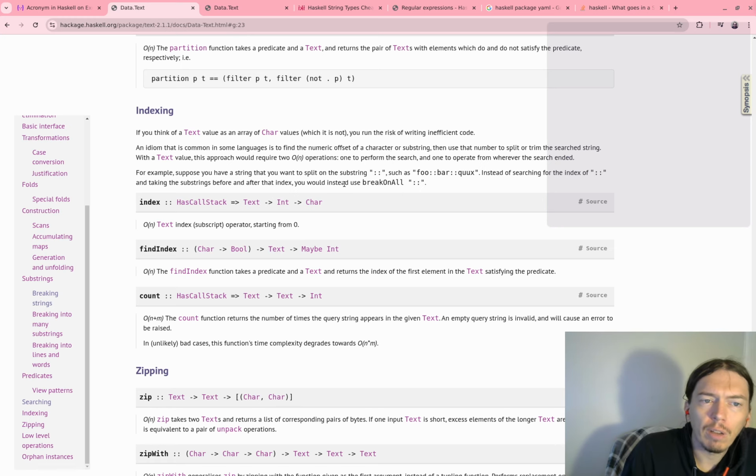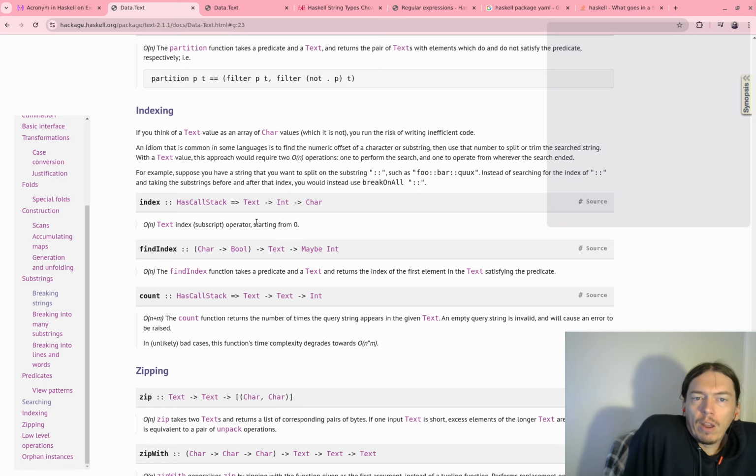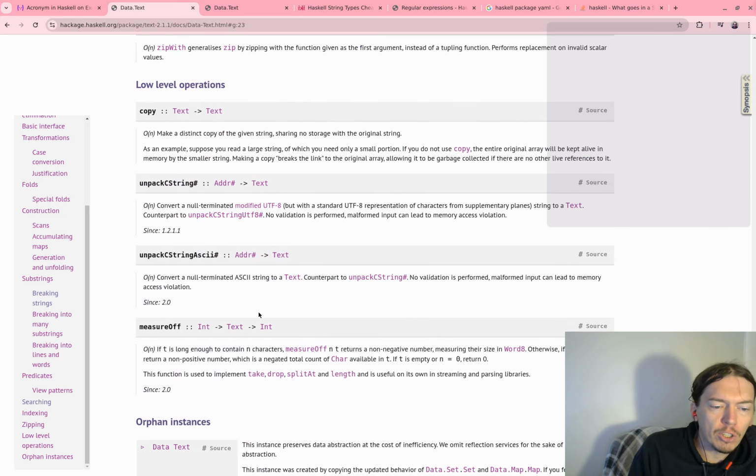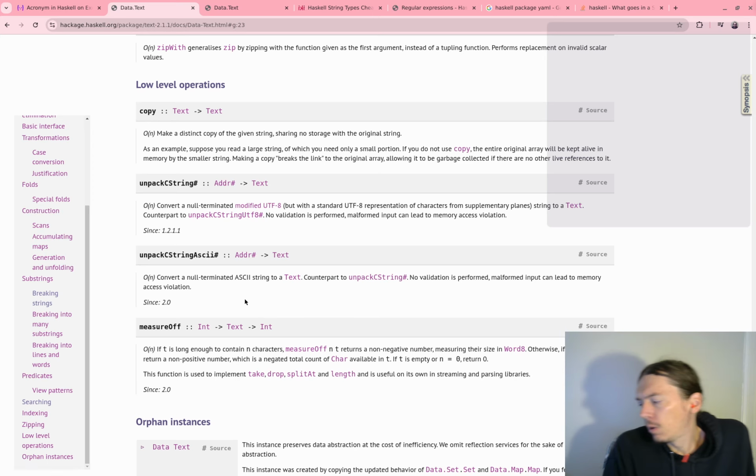If you think of a text value as an array of char values, which it is not, you run the risk of writing inefficient code. I'm not too worried about that right now. Low-level operations, I don't think I'm going to need those.